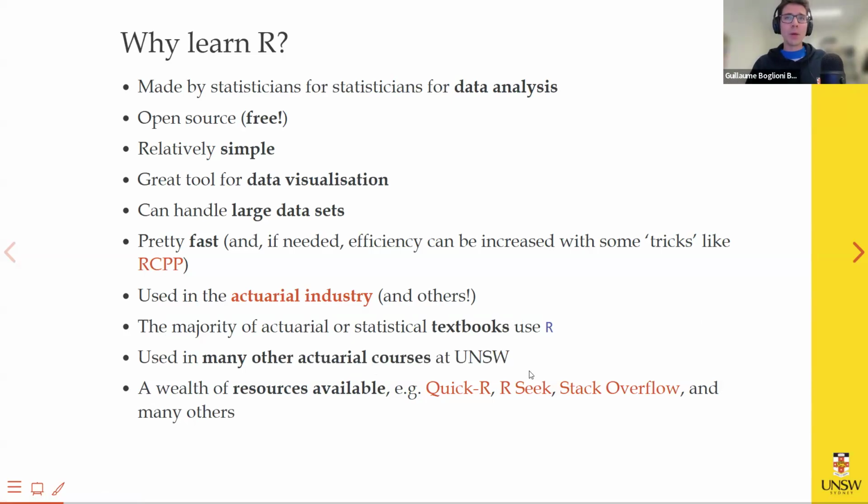So really, I want to send you the message that you will encounter R a lot in your degree. So don't think that doing the bare minimum is the correct approach here and think, okay, I'm not going to hear about R after that. No. You will use R quite a lot in your second year, third year degrees. Just an example, but I was teaching earlier this year ACTL1142, and it was all R. Okay, every lecture we had some R there. So anyway, I think it's fair to say learning R properly now is an investment for the future.